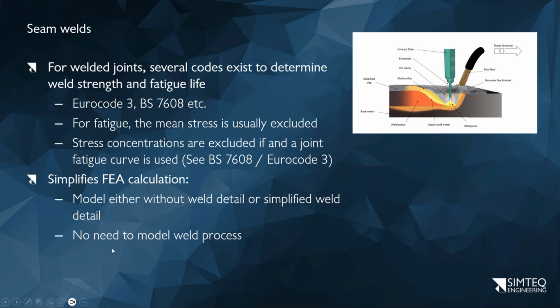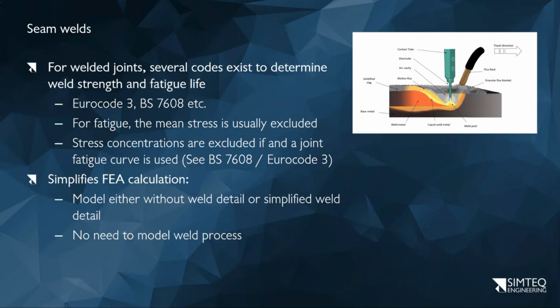So using this kind of method again, we do not model the weld itself, and we definitely do not model the weld process. All that we need again is information about the stress state and some kind of code that specializes in exactly that. We can then extract the life or the strength of a specific joint.